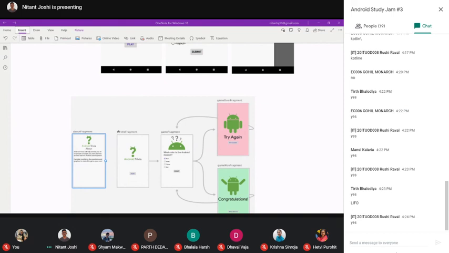Now we have defined the graph, but we need to inform Android Studio, or the Android operating system, where to actually place this graph. As I said earlier, you create a sandwich and then you place it inside the plate, right? So till now we have created this graph, but there must be some way to place it inside. We need to place it inside the activity_main XML file. Earlier we placed only the title fragment, but now we need to place the entire graph, which is defined in the navigation.xml file, right?